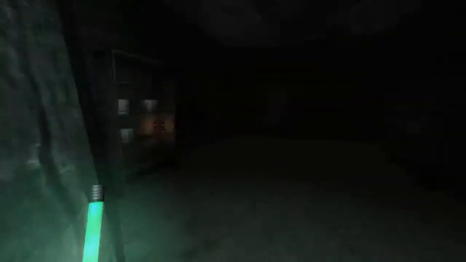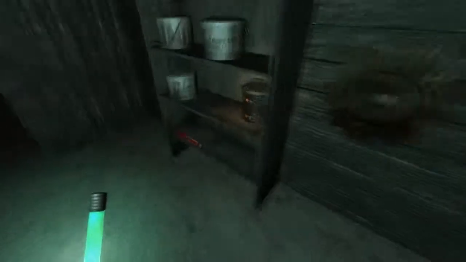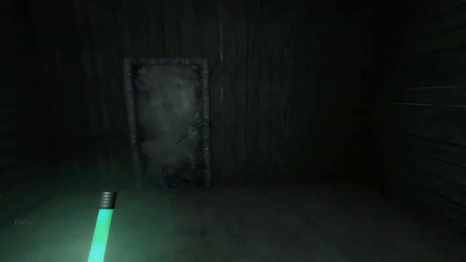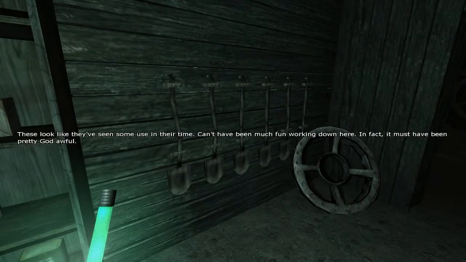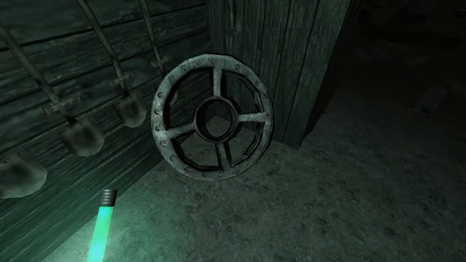Alright, that looks like everything under there, so let's go out. Oh, flare. I'll take that. And it looks like there's a door over there. What's this? These look like they've seen some use in their time. Can't imagine much fun working down here. In fact, it must have been pretty god-awful.